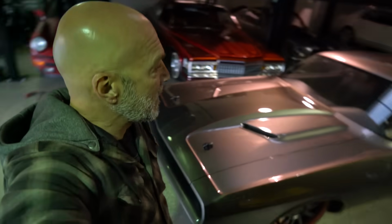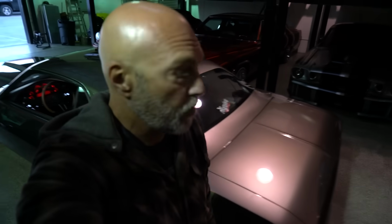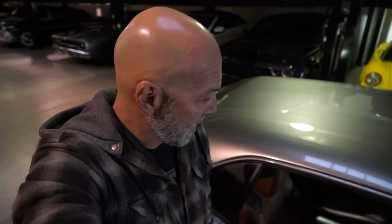All right, you guys, that's it for our shoot of the Rides by Cam '70 Challenger. Complete badass, man. You cannot question the quality of the work that these guys do. I mean, everywhere you look on this car, it is just truly a spectacular build. I look forward to seeing what happens as it goes out to the shows this year and see what kind of attention it grabs. It's going to be fun to see, and ultimately it'll be fun to see what the car actually sells for. And somewhere along the way, I hope we get the fun of getting to drive this car or at least go for a ride in it.